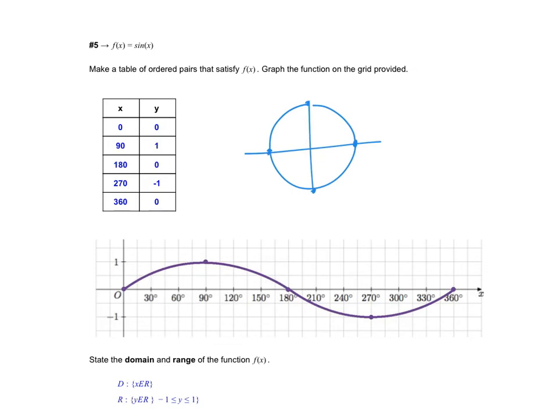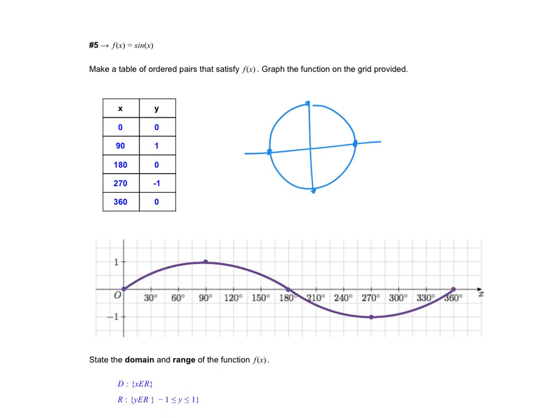What you need to remember is that sine will always begin at 0 and then create that wave shape going upwards. So it's going to go up to the maximum of 1, 90 degrees later. Then 90 degrees later, it goes to the midline at 180. Then it goes down to the minimum at 270 degrees. And then 90 degrees later, it does a full rotation and it's back at 0.